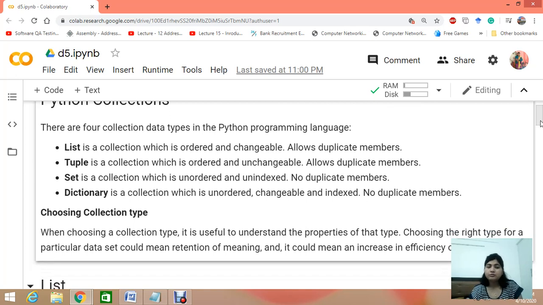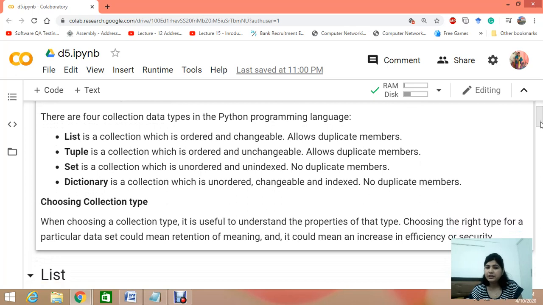Now with all the collection data types, choosing the collection type depends on the properties of the collection data type, and what is our purpose, and for what particular application or programming we are utilizing that. So it depends on that.